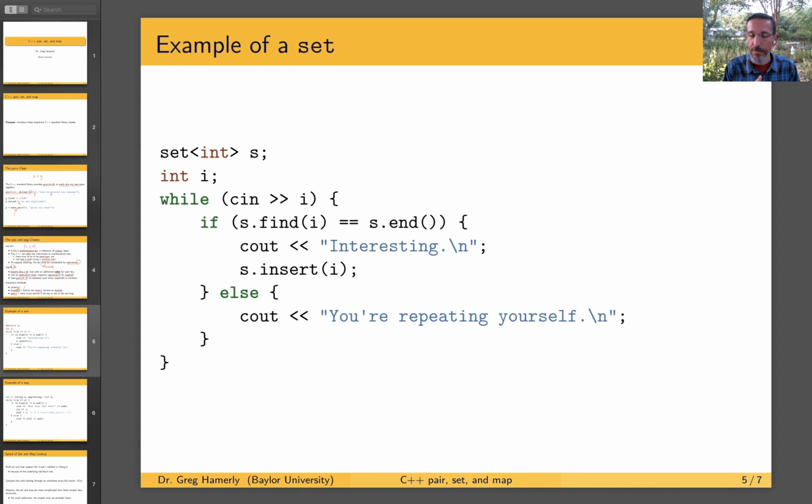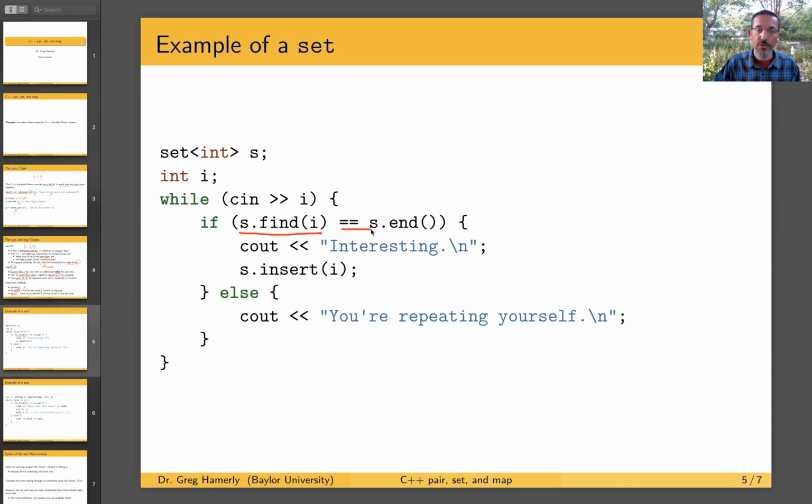Okay, so enough high-level stuff. Let's look at some details. Here's an example of a program that would run if you put some scaffolding around it that uses a set. Okay, so we declare a set of integers. Integers, of course, are comparable by less than, so we can make a set of them. And I declare an integer i, and this while loop will just read integers as long as we can, until the standard input stream closes. So we just read an integer, and as soon as we read that integer, we try to look it up in the set.